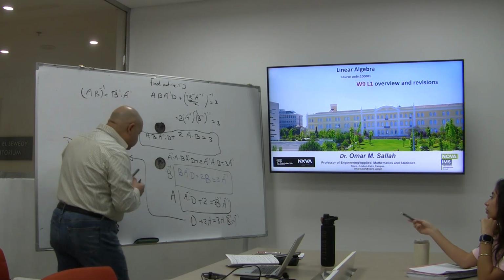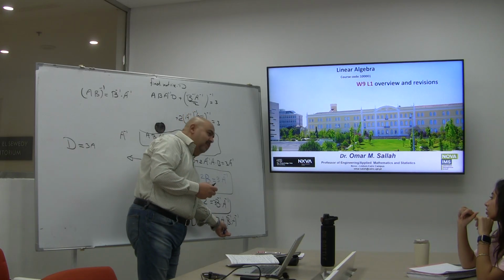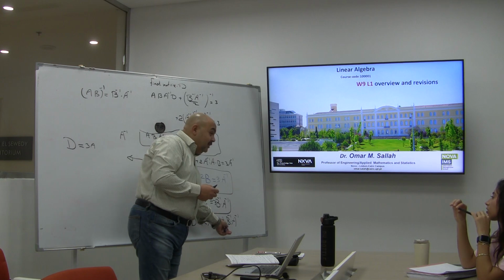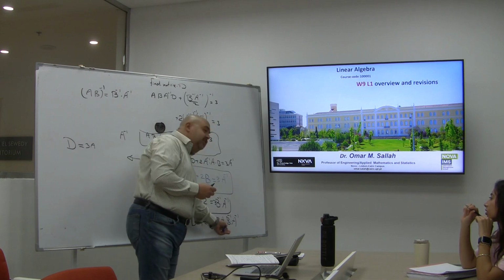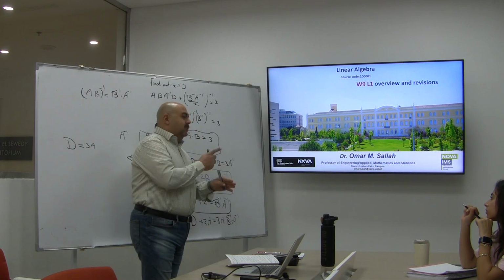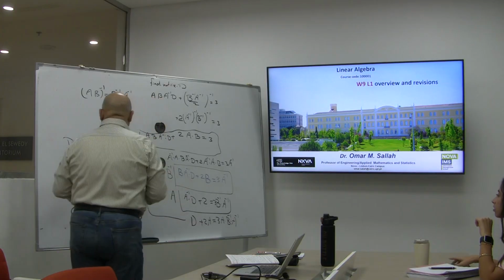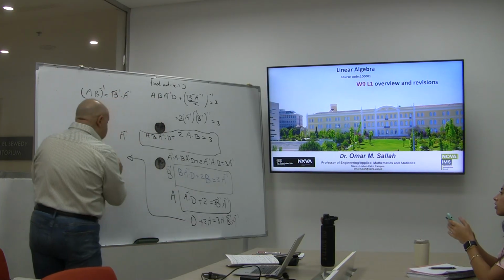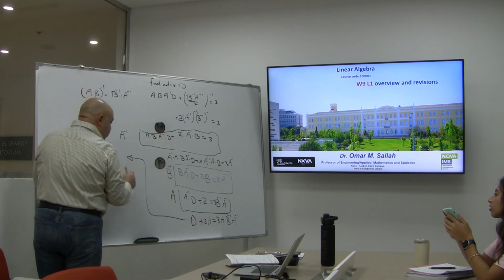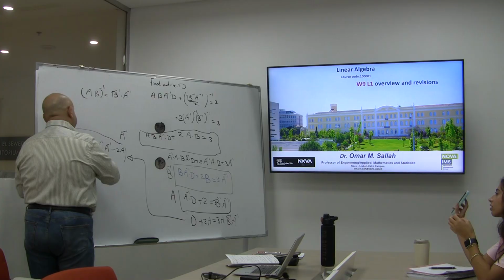Yes? A and A minus 1 will cancel each other and become identity. No, but there is B minus 1 in the middle. And it's not commutative. Am I right? If A is here, your words are going to be correct. But we know that multiplication of matrices is not commutative. Am I right? So, it's going to be 3 of A times B minus 1, A minus 1, then minus 2A. Okay. And we are done.